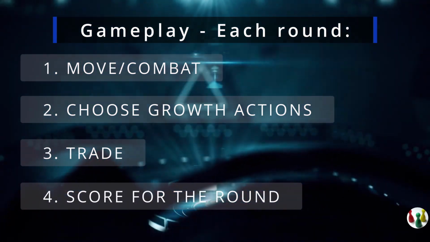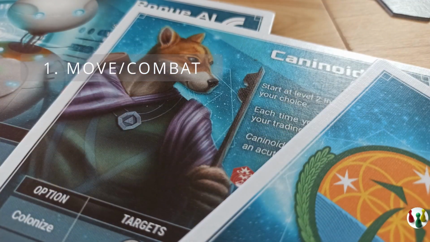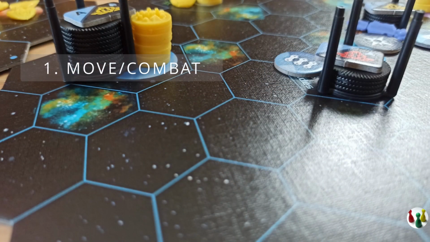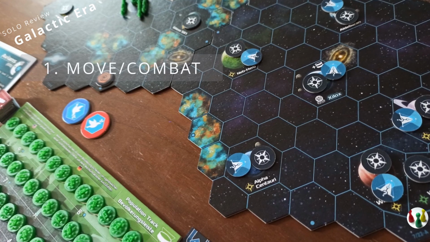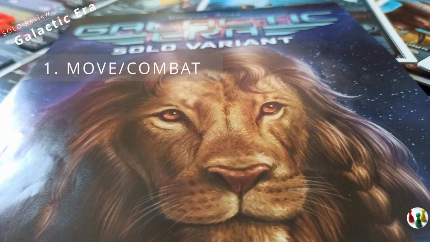Players first move their spaceships on the map. Area control is essential, and moving spaceships is required to go colonize planets or to reach enemy fleets and attack them. Combat is deterministic, but there is a fog of war mechanism where you don't necessarily know ahead of time how many ships are in the opponent's fleet. This is done by using face-down chips. For the solo game, I found it anecdotal at best, but I'll get back to that.